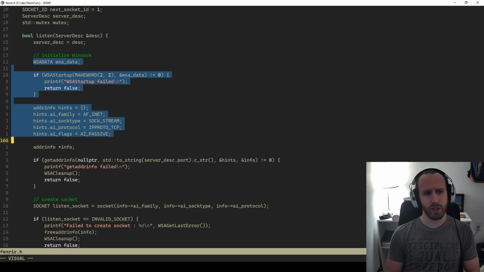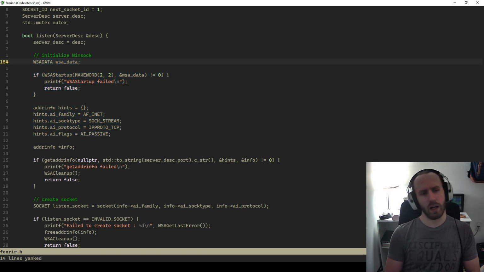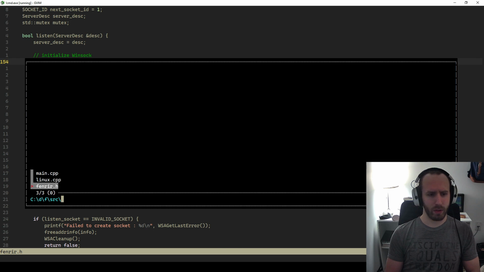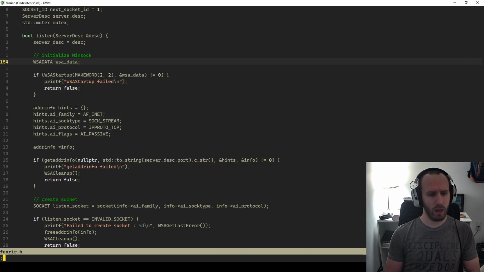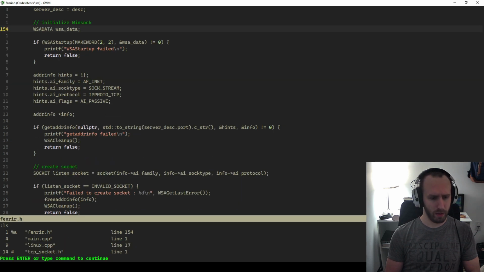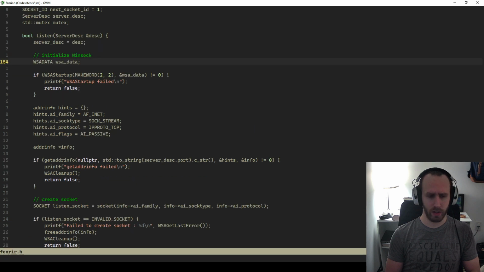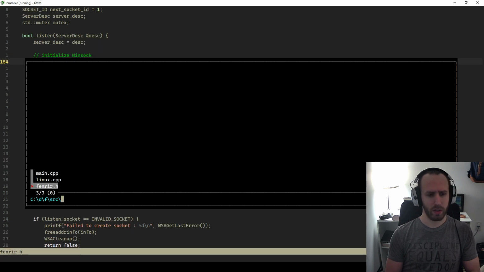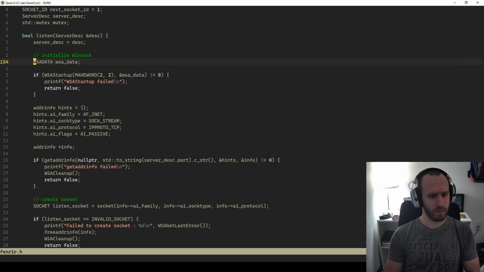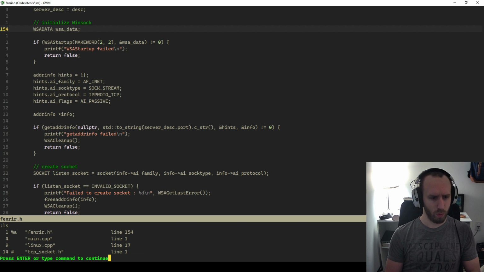So I think we should initialize WinSock. We're going to grab that. Then I thought I had that in a buffer. Where is this TCP socket file?